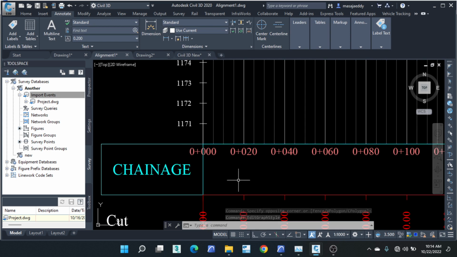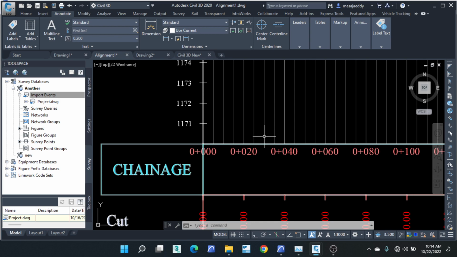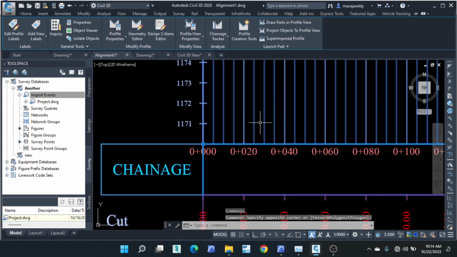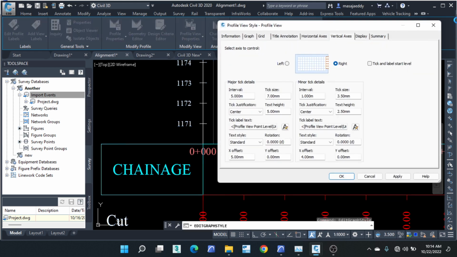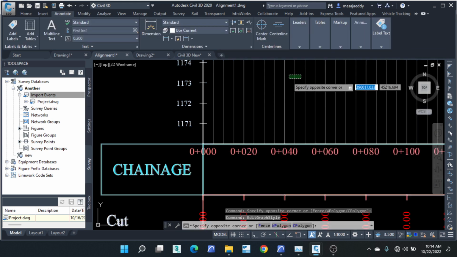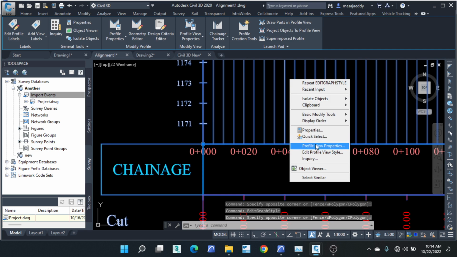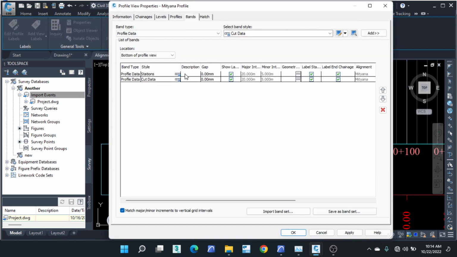So now we are all at this point, right? Okay. So we are going to edit these values. We are going to orient these values to 90 degrees, change values, and also display them, because we only have the major values. So we are going to right click, come to edit, not profile view styles, come to our profile view properties.